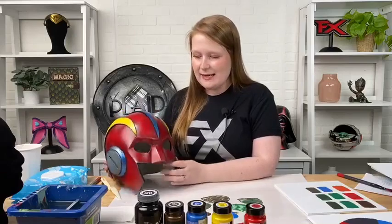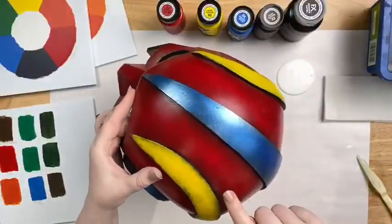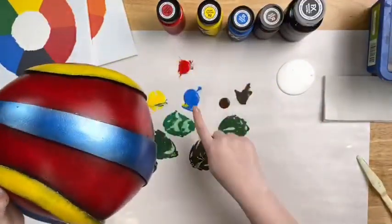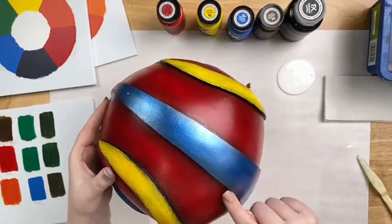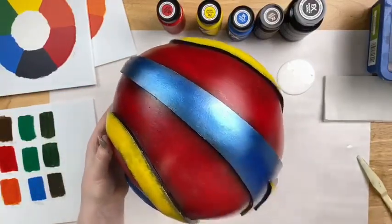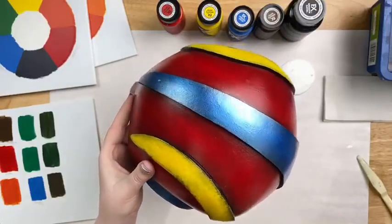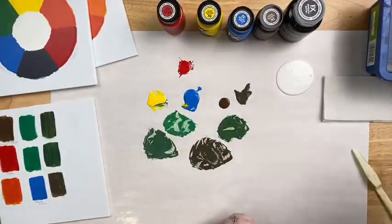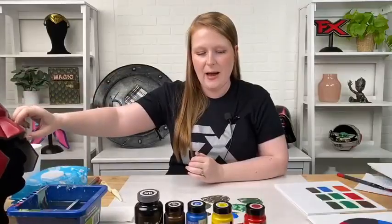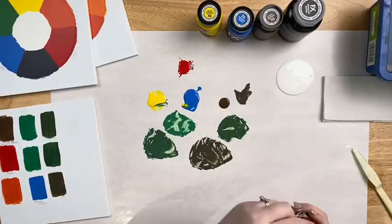And the way she did that is, I guess we'll do the red today to show you guys. She took Pyro as her main, can you see it on the overhead? She took Pyro as her main color, so that's the red we've been using, that nice bright red. And then she darkened it to make some shadow color, and then she lightened it to make a really pigmented bright color in the middle. So I'm going to show you guys just kind of how she did that. So again, we've got Pyro here, so that was her main color. I'm going to move down here a little bit so I've got some more space.